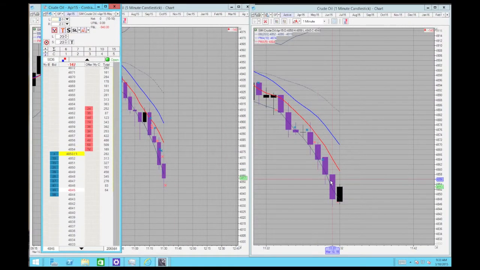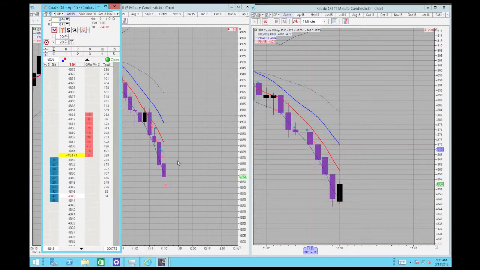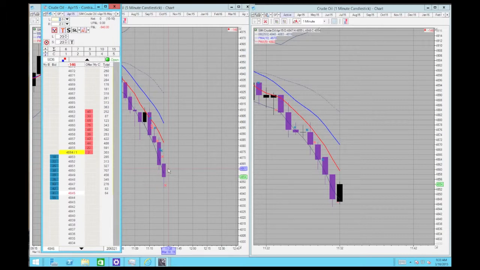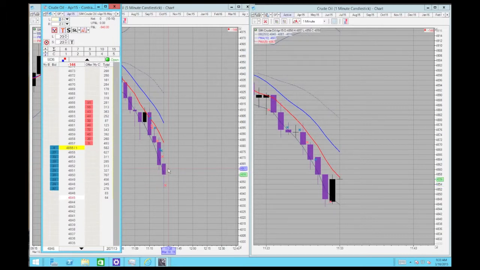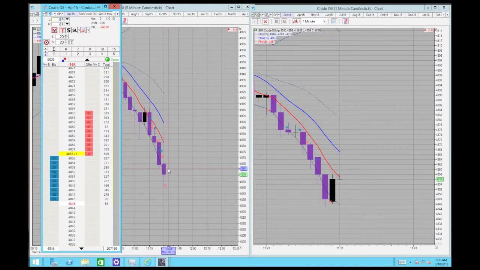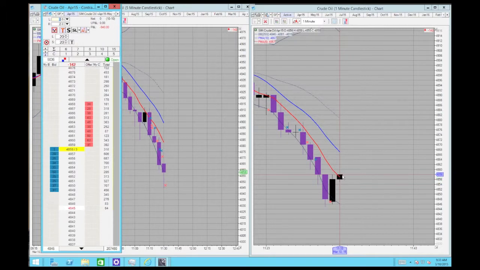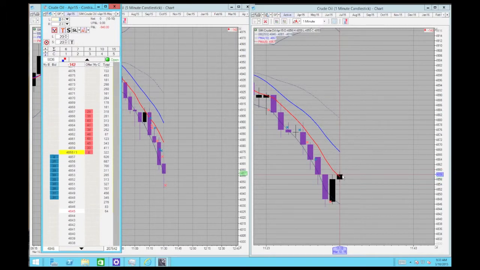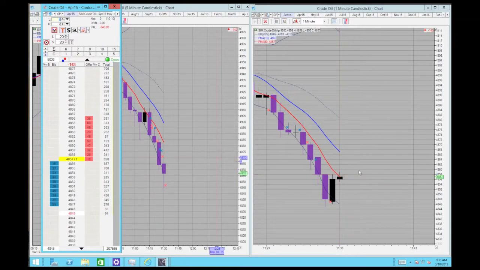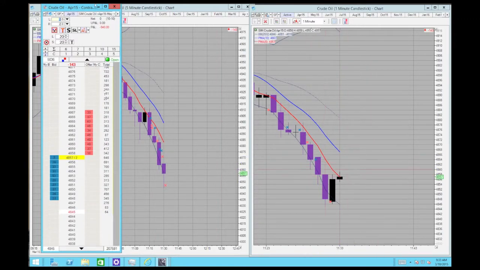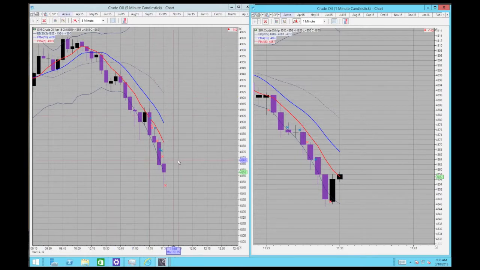So again, remember we got in right here. Now it's coming all the way back up. We got out right there. If we would have stayed in, instead of being down we would almost be up on that trade. But that's the whole idea behind trading, right? Just timing your trades effectively, finding the best entries. One of the things we look for, like right here, if this closes above this red moving average, this could be a possible trigger for us as far as a trade. With how much this is sloping down, though, that's pretty aggressive. So there could be a little bit of a bounce there.